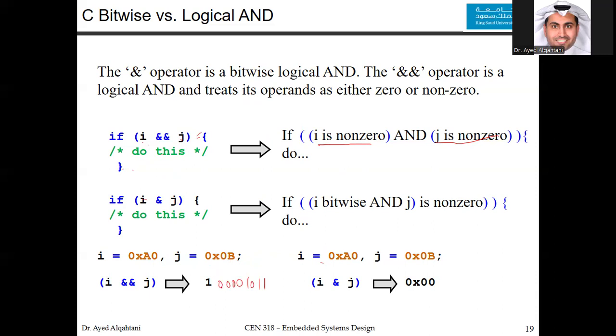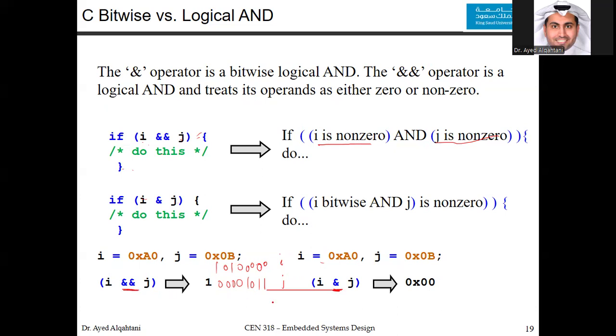This is for the value of J. The value of I here is 0, 0, 0, 0. And the A is 0, 1, 0, 1.